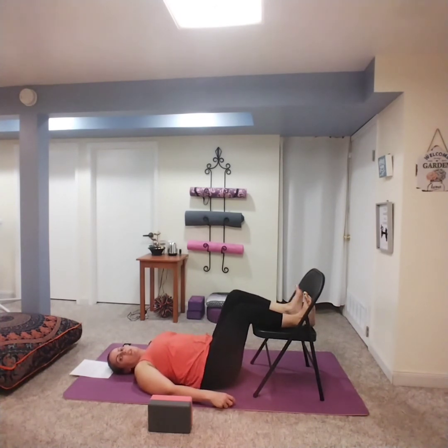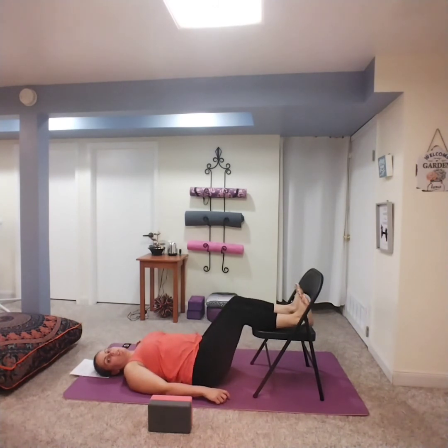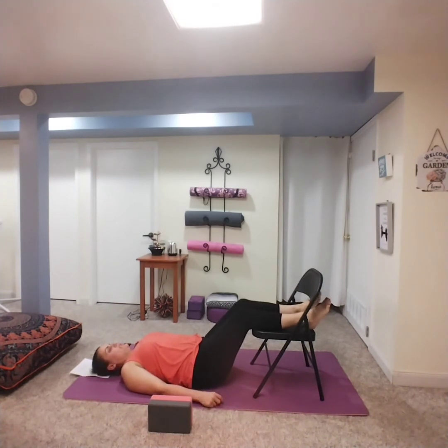All right. Now leave your feet up here. You can scoot back. I'm going to scoot back just a little. Get kind of comfortable. You can pull your legs through your folding chair if you'd like. And look up. We're going to stay in this Shavasana position for a couple minutes.